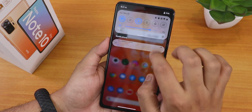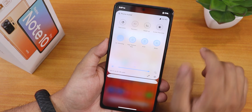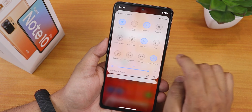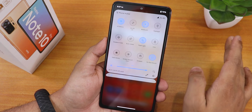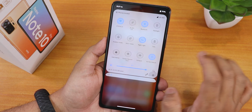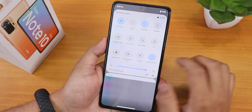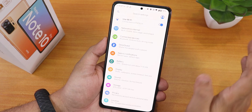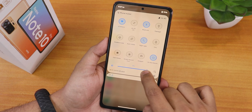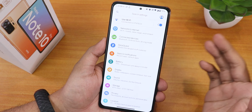Now let me talk about one more thing that I have noticed. First, if you have this DC dimming turned on, let me actually disable this. Then if I enable the DC dimming, and also enable night light, as you can see, it's working. But as soon as I decrease or increase the brightness, even though the night light shows as on, it's not actually on. As you can see, it's pure white. Let me disable the night light again. It did disable it, but if I enable it again, let me show you one more time. The display shows as yellow. If I decrease and increase the brightness, the night light is gone. So this is one more bug that I have faced.